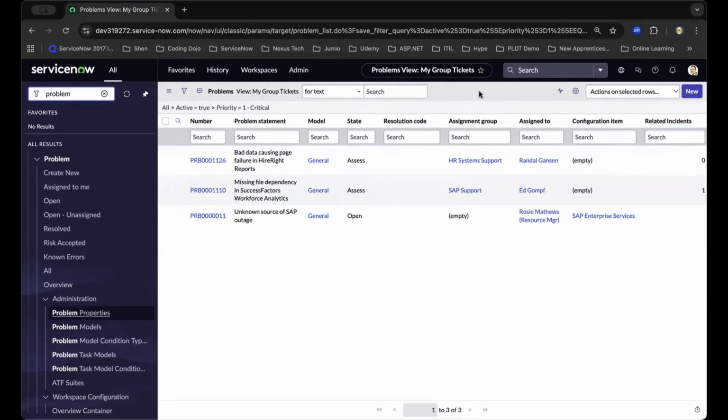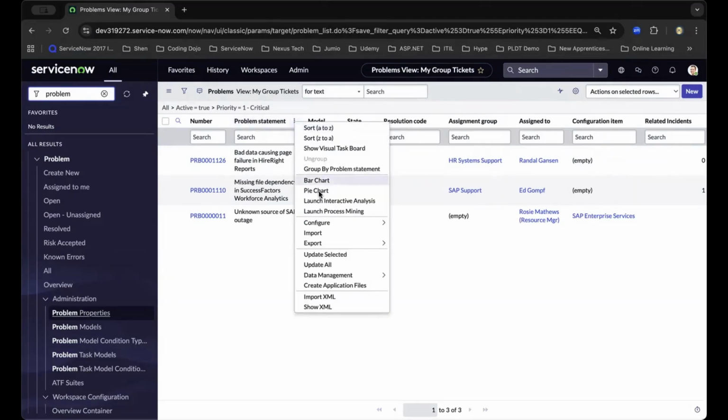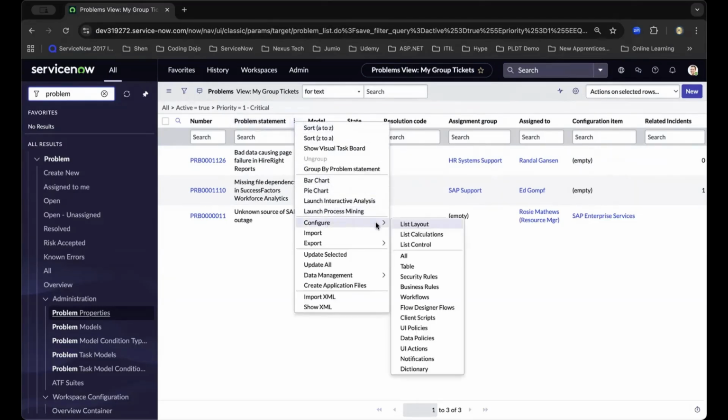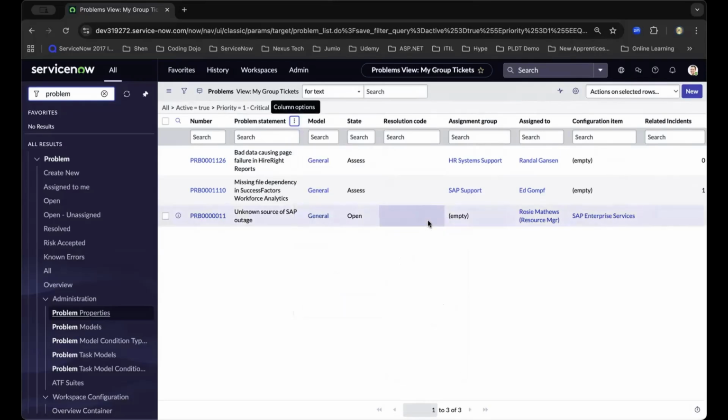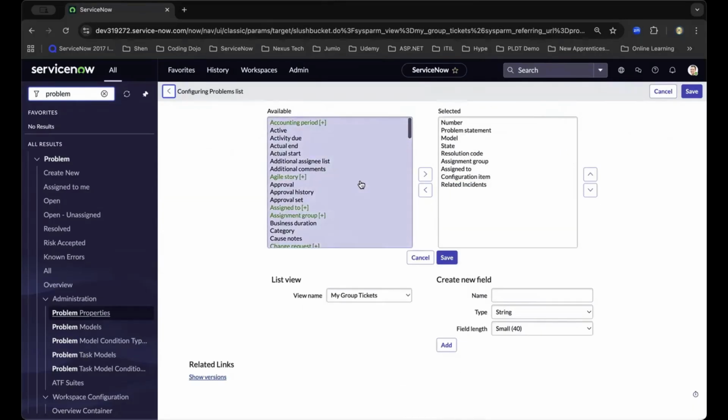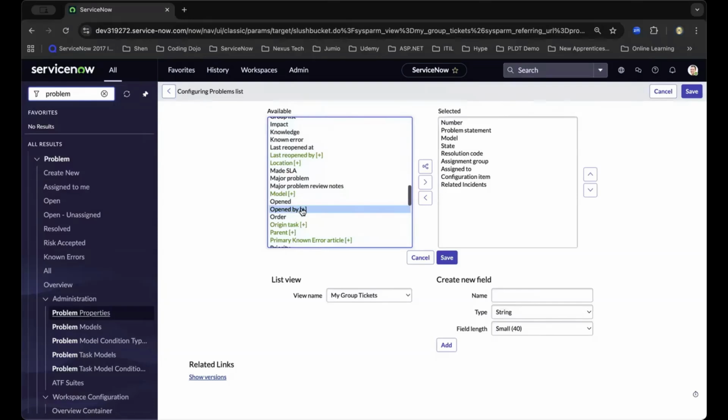Now let's cover some advanced techniques. Let us navigate back to the field context menu or the column options and drill down to configure and list layout. And let us add data like who opened the problem ticket. And you can see this green colored field with a plus icon.